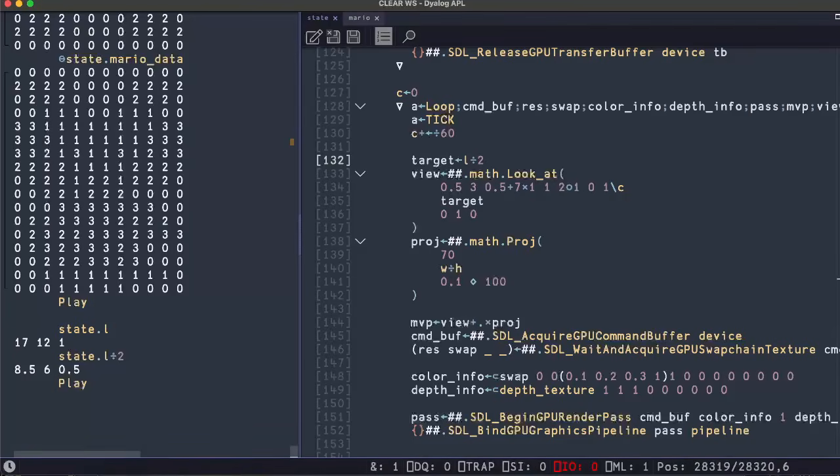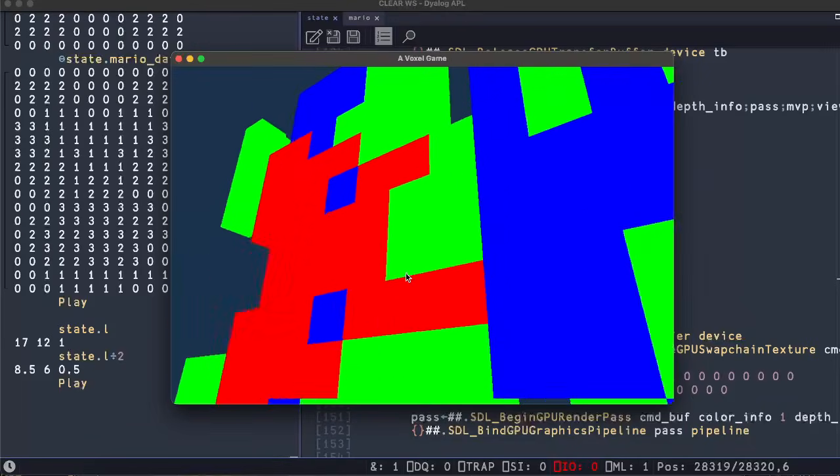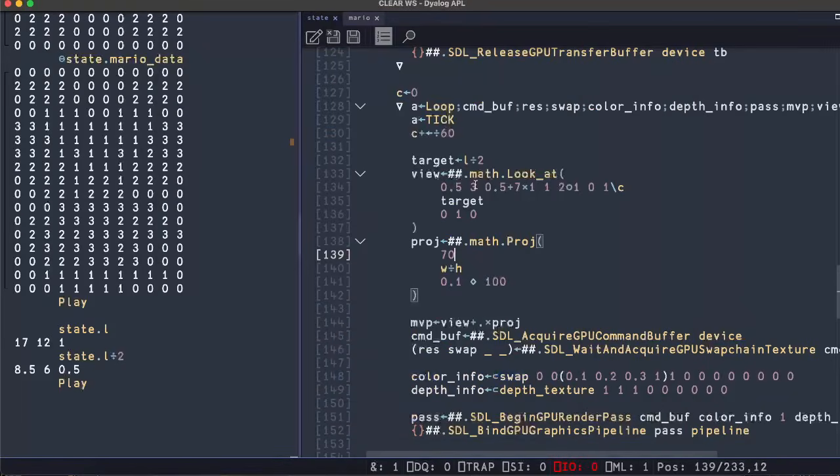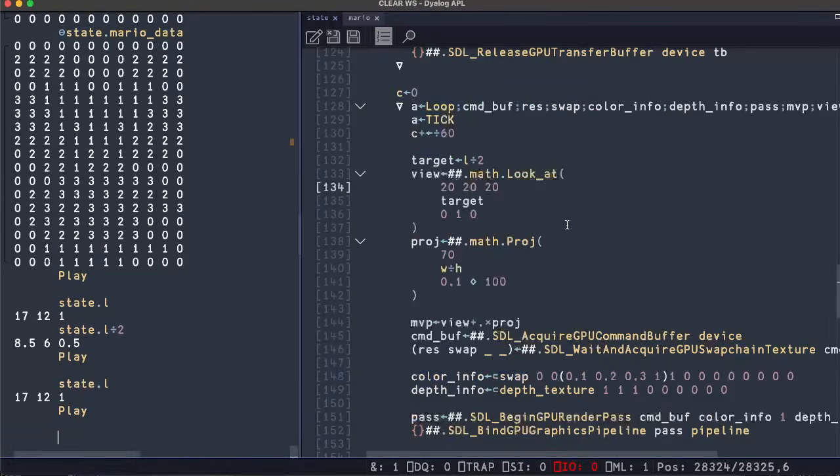If we hit play, oh, interesting, interesting. We're getting there. And if we zoom out a bit more, and instead of rotating the camera around and trying to figure out how that works, we can instead look from here, play, and we get a very interesting looking Mario.